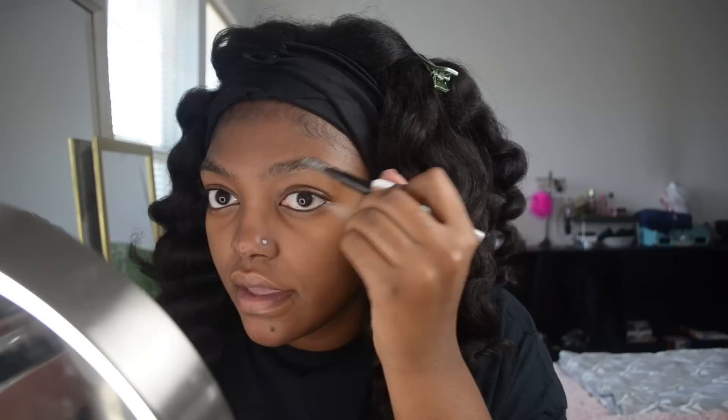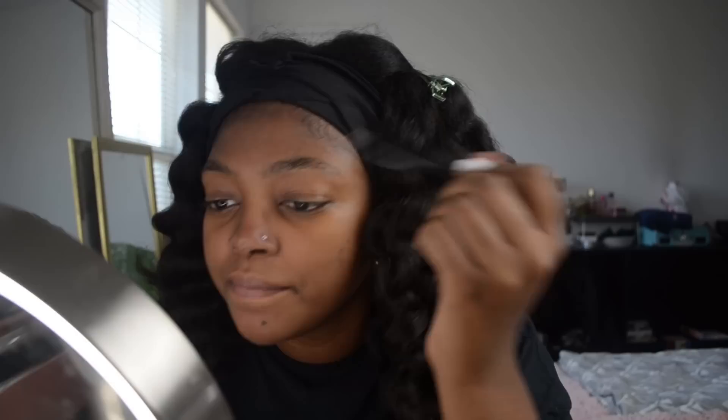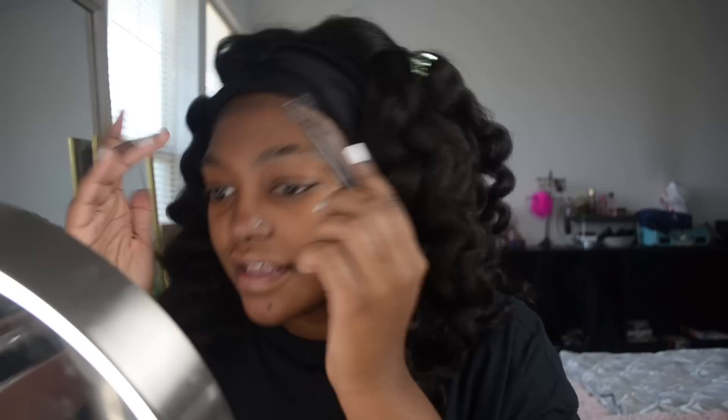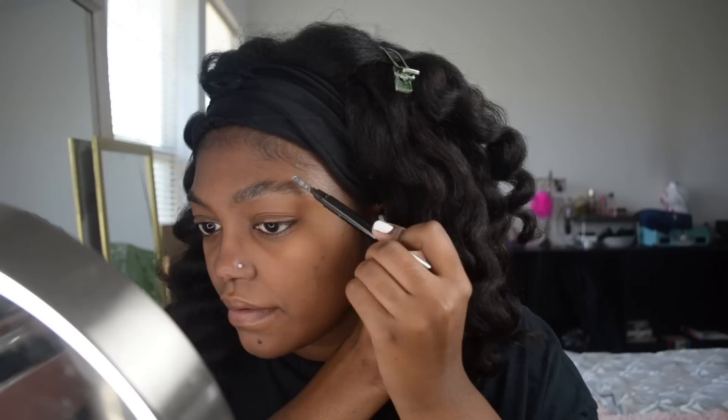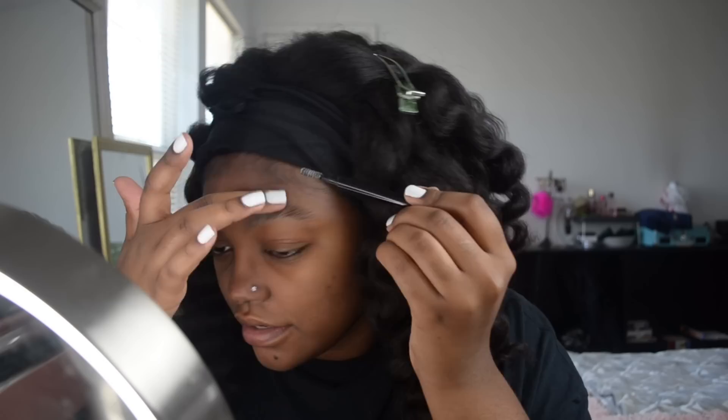I think the setup for a get ready with me is really nice — I'm in the center, you can see some stuff behind me. I have my light sitting on my bed right now but I plan on getting an attachable LED light for my camera so I can just have it on there when I film over here. I'm also going to get a new lens, which I think would be really cool for videos like this.